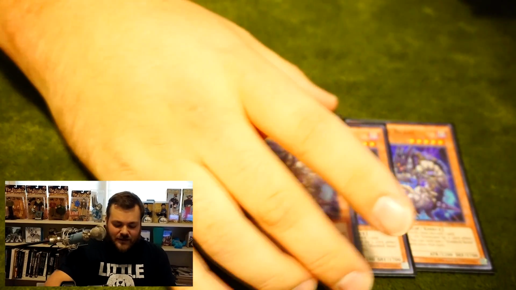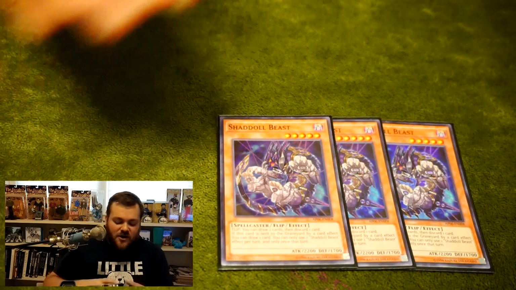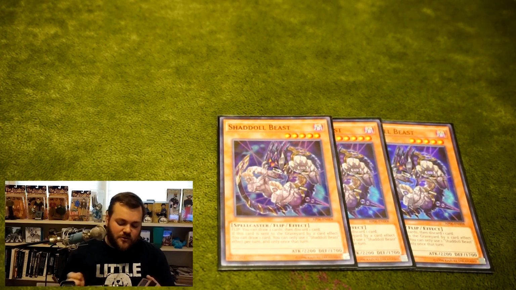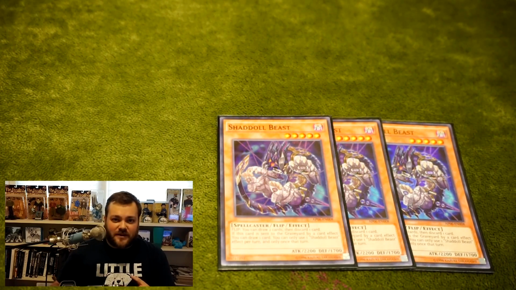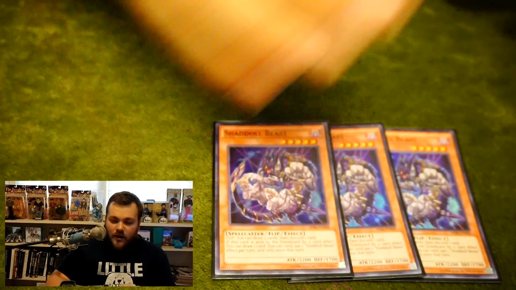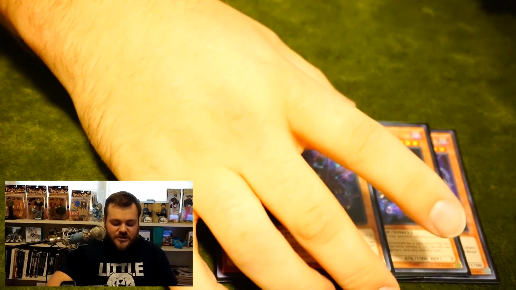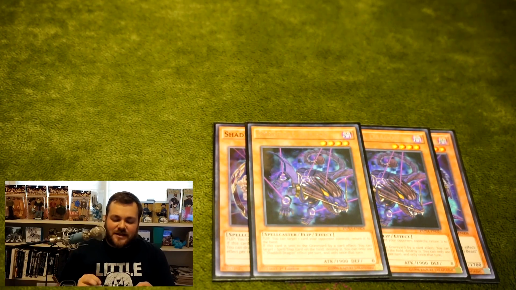But here we go. Alright, so for starters, I play, let's see if I can line this up. I haven't done a deck profile in a while. So I play 3 Shaddoll Beasts. Its flip effect is you can draw 2 cards, then discard 1. And if it was sent there by card effect, you draw a card. So it's mainly like you abuse them for draw power and such. Then I play 2 Shaddoll Dragon. Flip effect is you target a card your opponent controls, bounce it back to the hand. If it was sent to the graveyard by a card effect, you target a spell or trap on the field, destroy it.